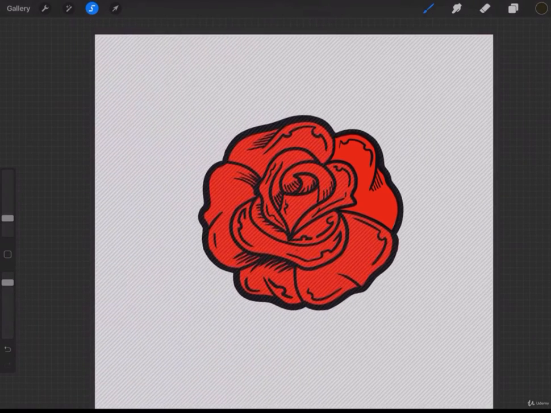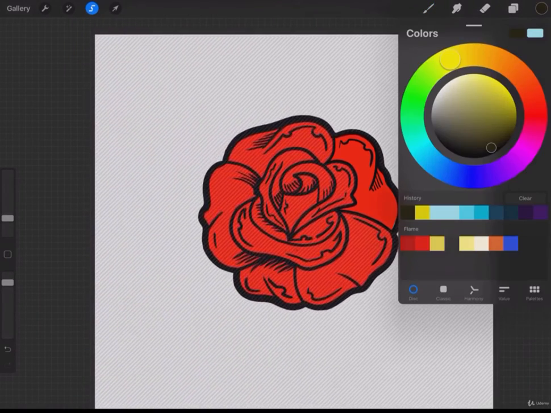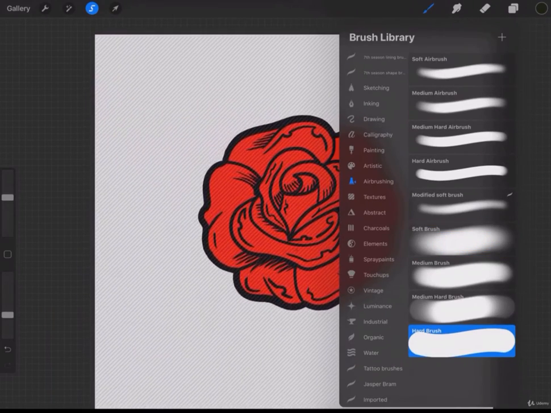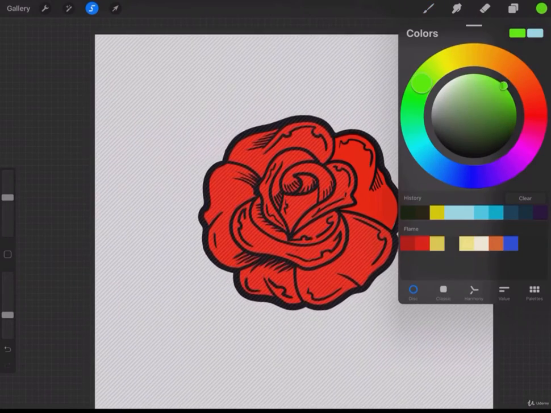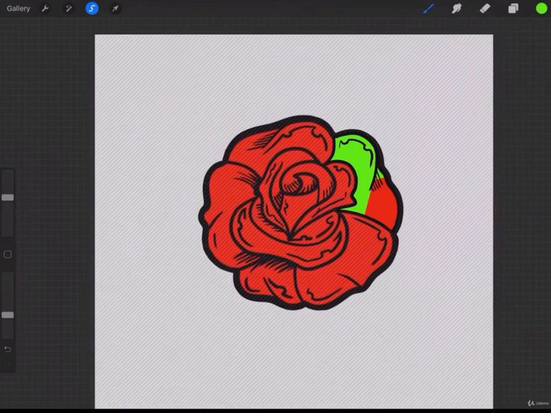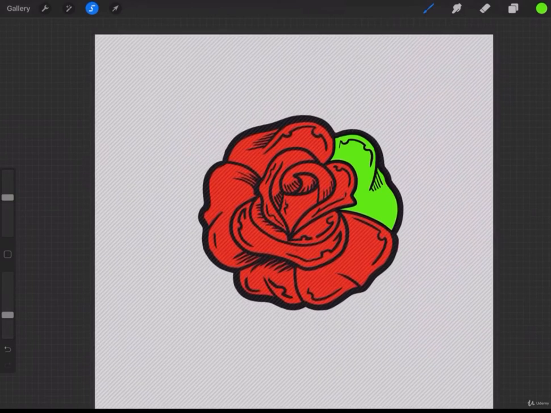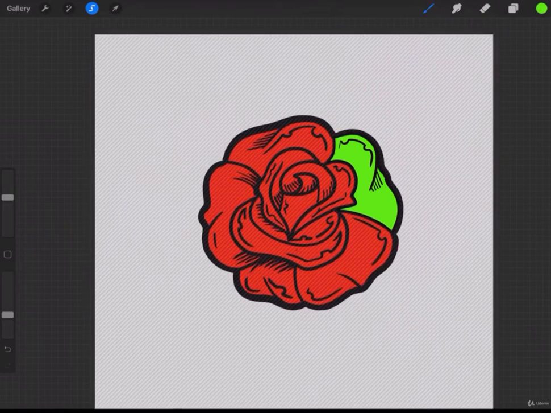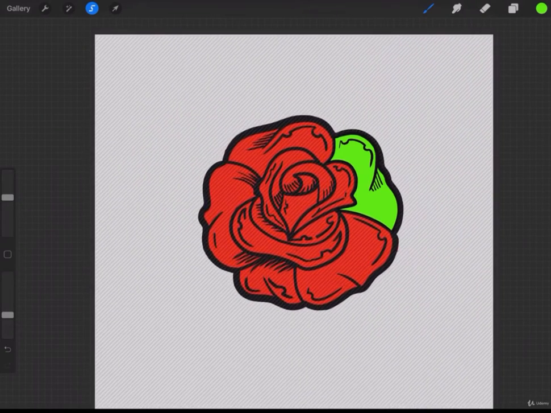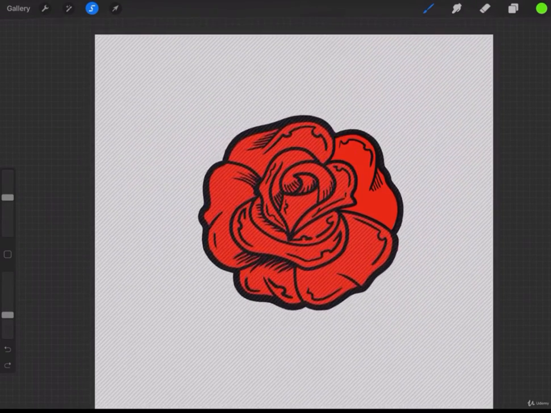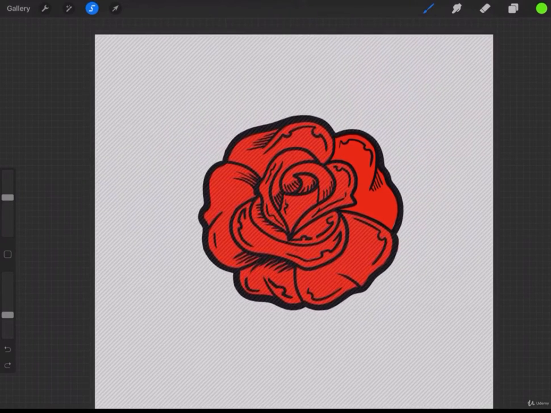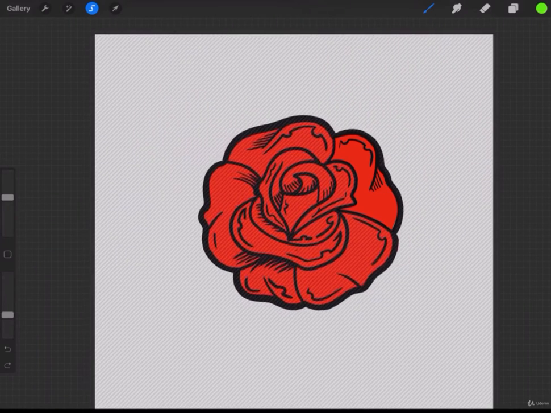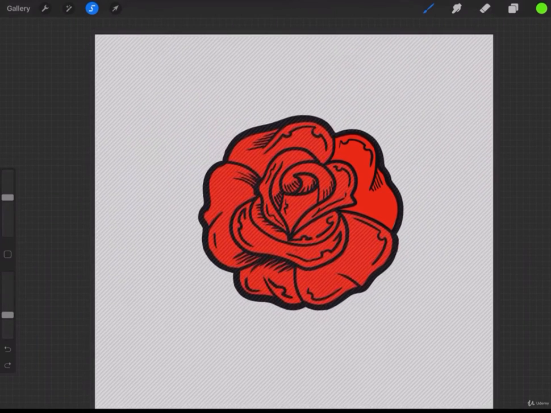Now, what can you do with this? Let's say I wanted to turn that whole thing green. So I grab my brush, I grab a hard brush, and I want to turn the whole thing green. Notice that even though I made marks all over the page, only the selected area changed to green. Now if I don't want that, I do 2 fingers to undo, 2 fingers to undo. So if you only want to adjust part of the image, use selection, and my personal preference is freehand selection.